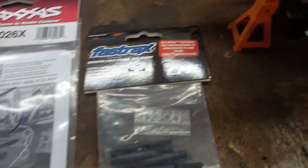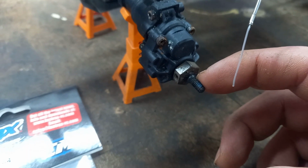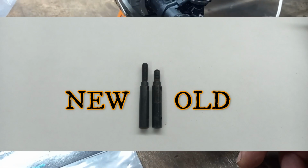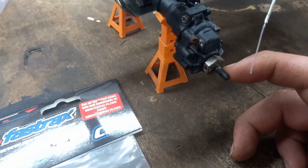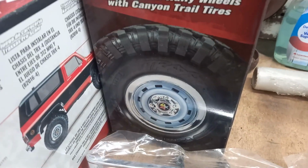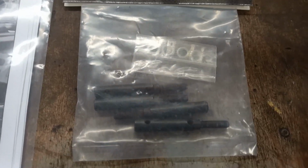Also, I noticed that the stub axles, as they're called, on this one are a little bit shorter, about 5 millimeters or slightly more than the Blazer or the Bronco ones, because this obviously was a Defender. There's just enough length and thread for the nut to go on and lock the wheel from coming out. But the Blazer or the Bronco factory wheels have a hubcap, so the shaft needs to be longer so the hubcap can thread on. So I had to purchase these extra length shafts.